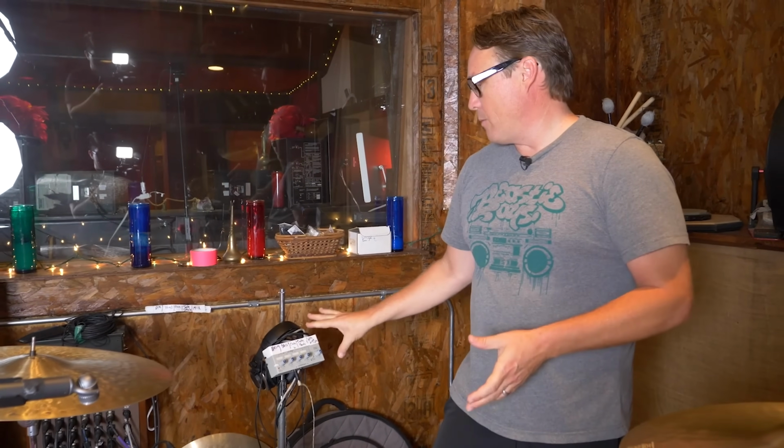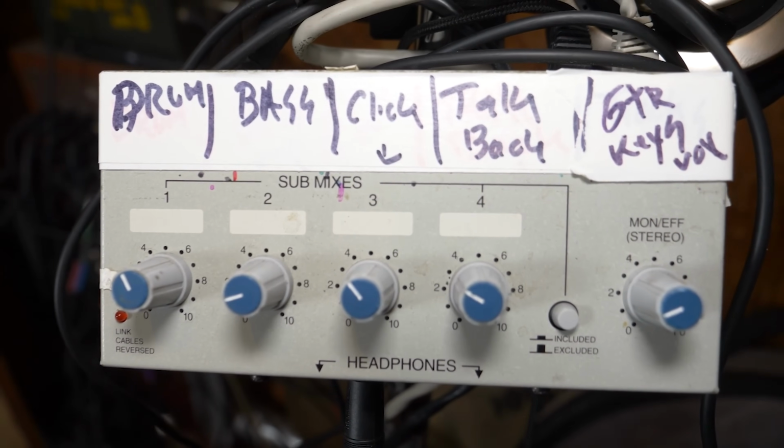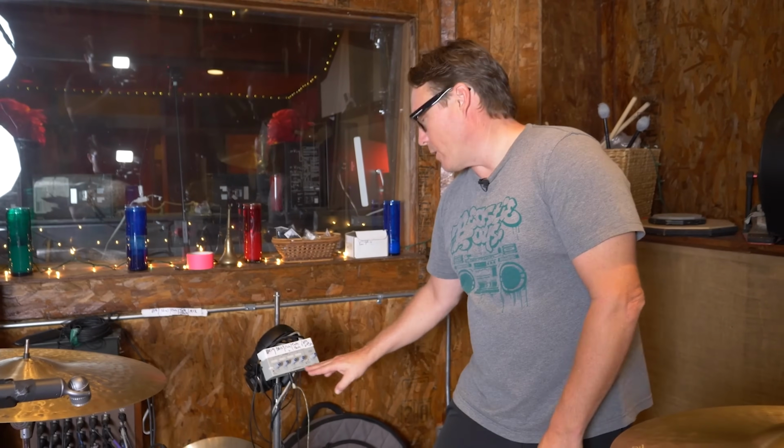Like I don't want him messing with too many things, like a little mixing board. So I basically feed all the drums into one output, the bass, and then the guitars, keys, and vocals all come out of another one. So he really only has to deal with 3 different knobs. Well, the fourth would be the click. It's a very simple sort of thing.